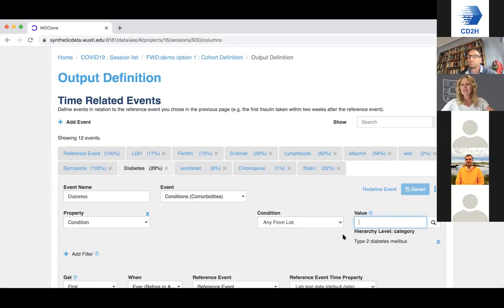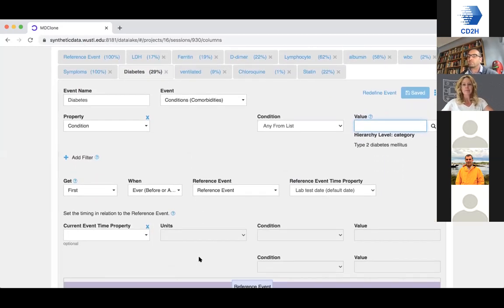And here you'll see that we ultimately selected type 2 diabetes as our comorbidity of interest for this particular data definition. And again, we got the first diagnosis of diabetes, and this was ever. So in case we had seen this patient before in our healthcare system, we would know whether they'd been diagnosed with diabetes or not and have that comorbidity.